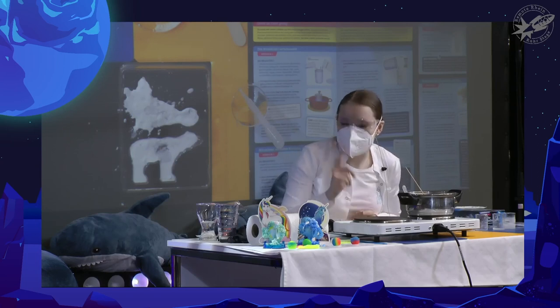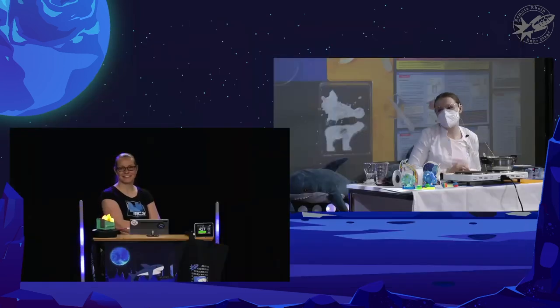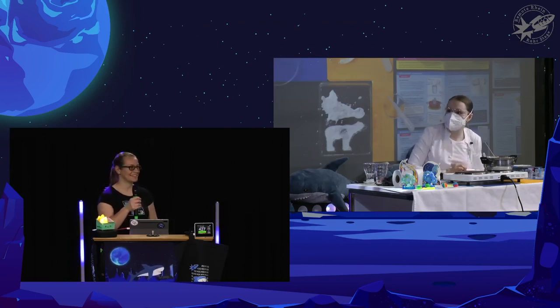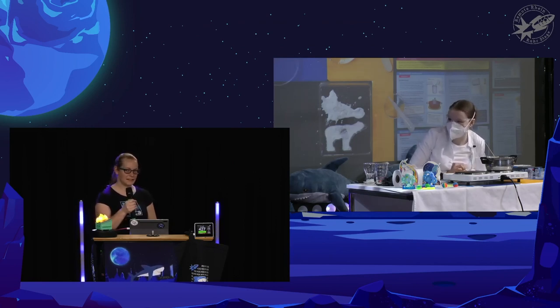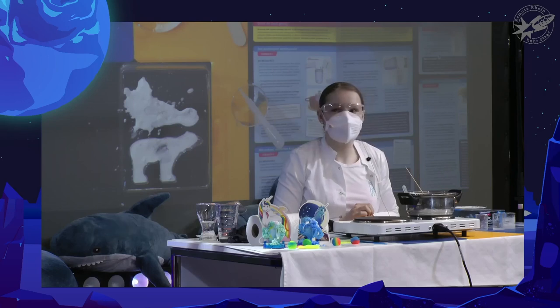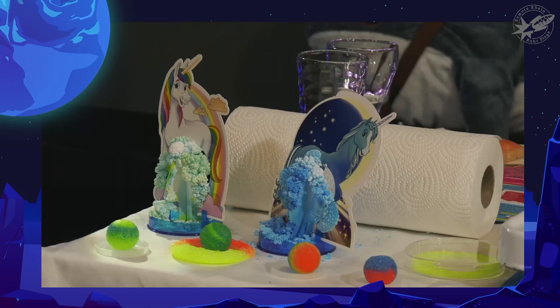What is your favorite experiment? I'd like to say the one with the bouncy ball, because it actually worked out. But the one with the unicorns also worked, and they're cooler. So I'm going to pick that. And if you want to do it at home, if you build a custom version, you can do it with a shark. Yeah, we might want to do that next time.